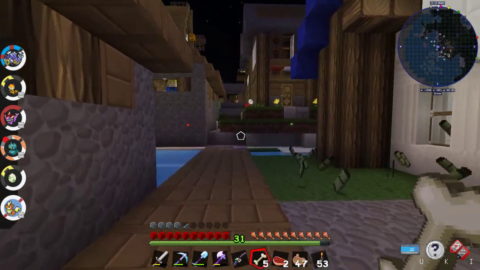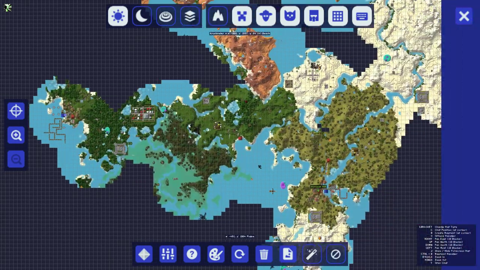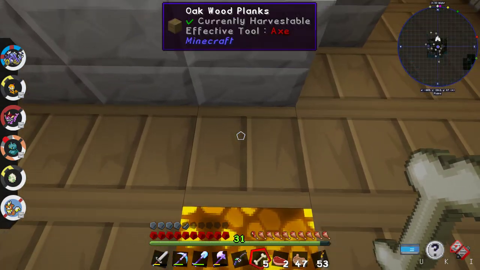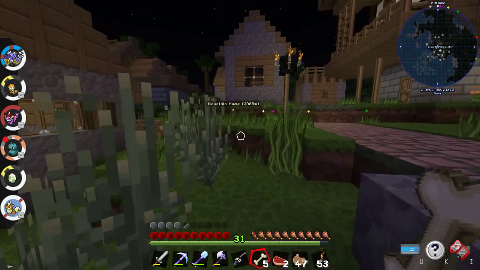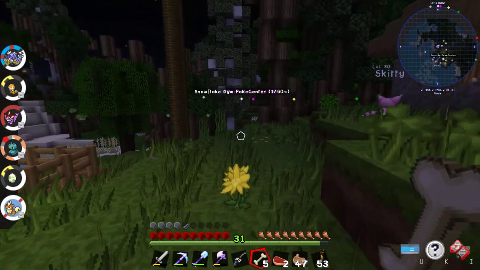So this is a town. There's no gym. I guess I'll put a... Yeah, I'll put a waypoint here. I'm gonna put Seaside. Whatever, just poke center. I like the seafoam green color. That's kind of appropriate. I wanted to give it kind of more of a name for something like if we ever decide to build off of those, the pre-made piers. That's kind of neat.